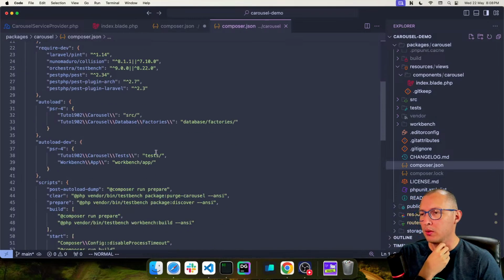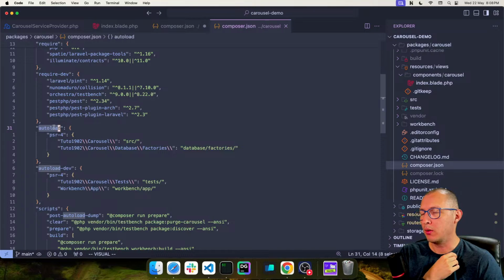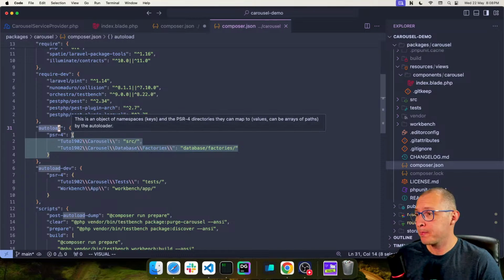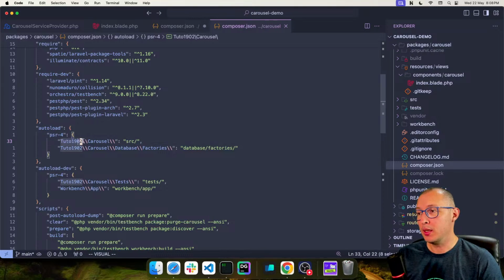Well, it's good that I check, because I do have things here that I don't need. You see this autoload entry here. This is how this namespace becomes this folder.